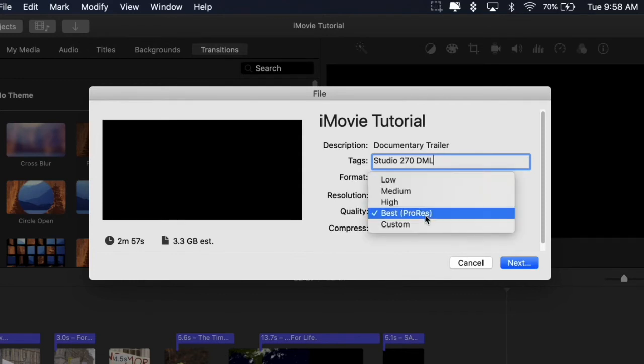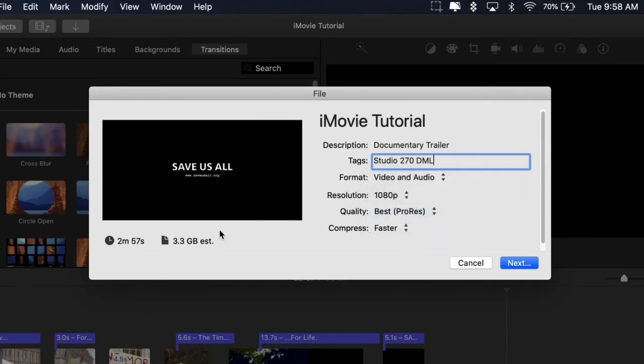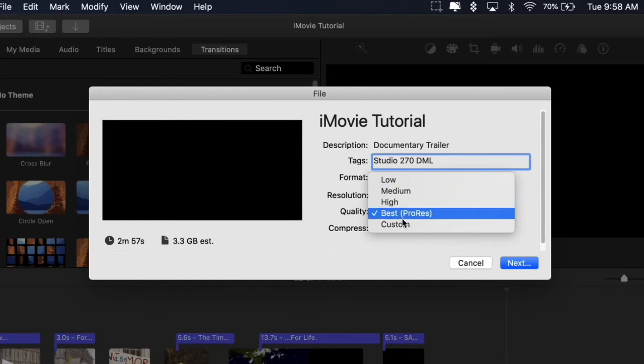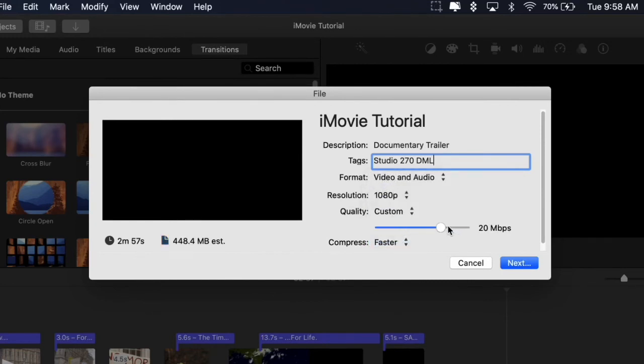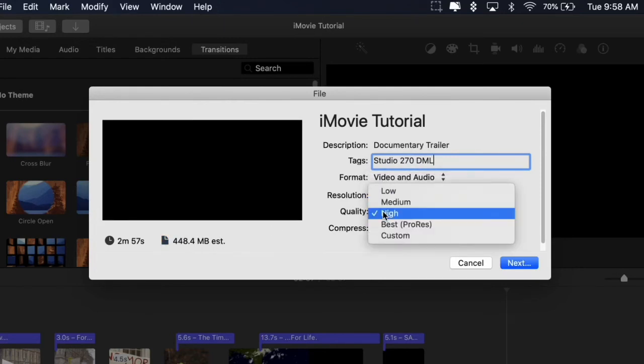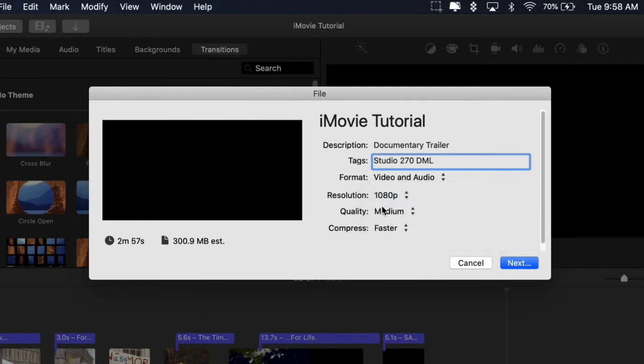And then best or pro resolution, it's going to be a huge file, and it shows you it's 3.3 gigs. It shows you what the size is going to be. You can customize it. If you left it at high, it drops down significantly. High quality, medium quality drops down even more. Low quality, even more.